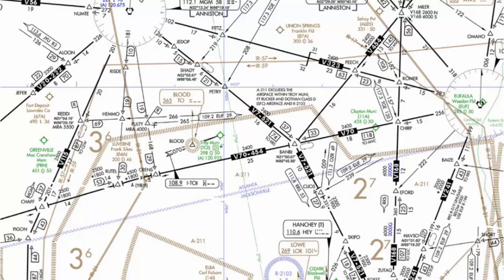Now let's look at a more direct solution. We want to go from Troy to the Rutel intersection, then Victor 70 on course — that's a quick and easy way to get on course. But without GPS on board, we can't just fly Troy to Rutel directly; all we have is a couple of VORs and an NDB receiver. To find the answer, we have to dig a little deeper into the instrument procedures than just looking at the low altitude chart. We must look at the terminal procedures publication — the approach plates published by the FAA — to see how we could get from Troy to Rutel.